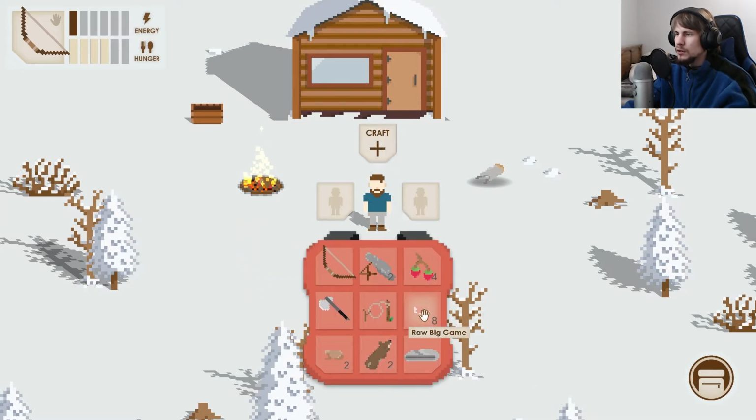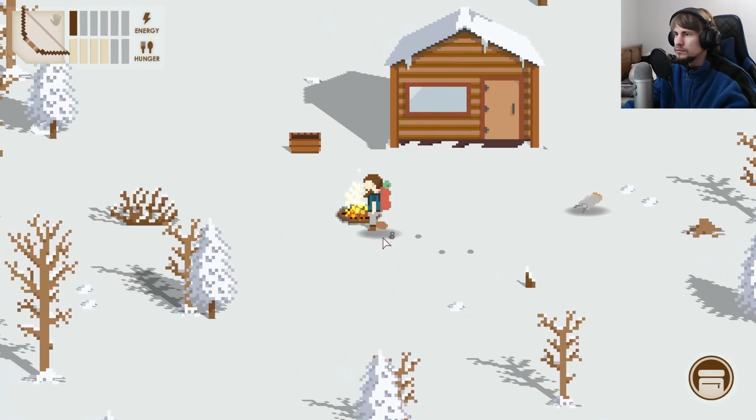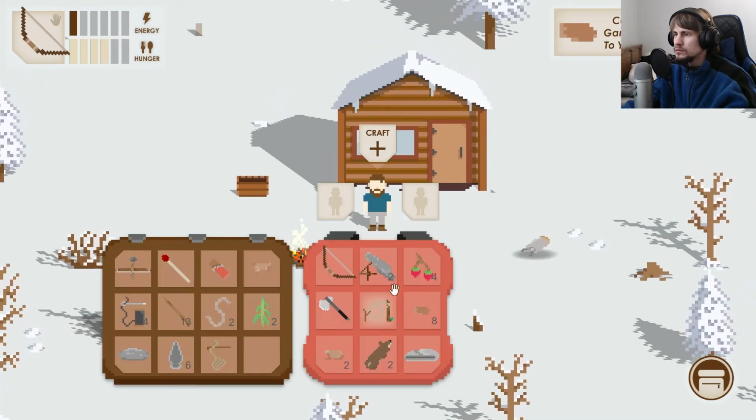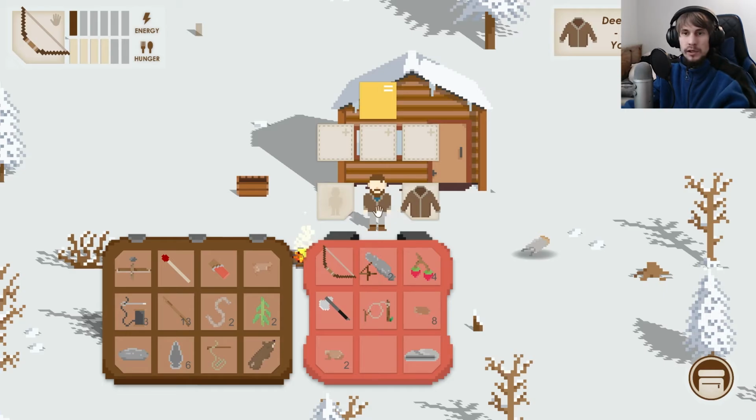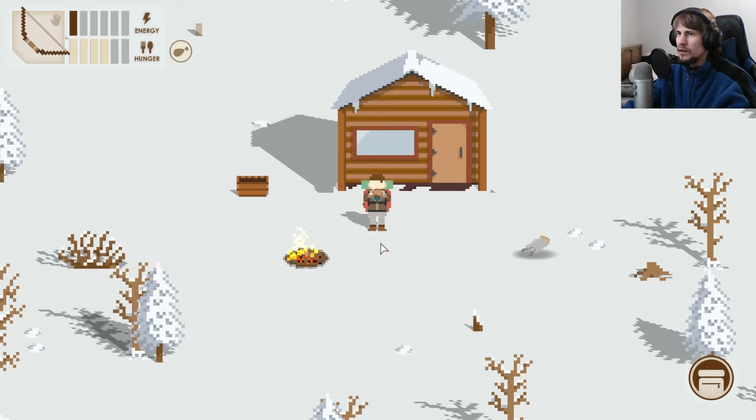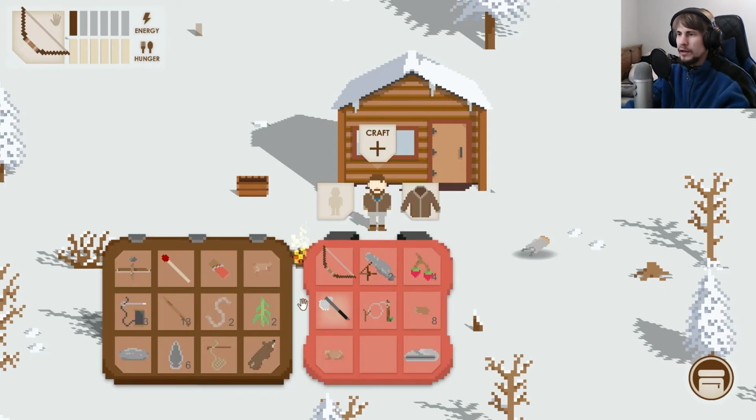Oh no, that's cooked small game. That's what we want to cook. There we go. Yeah, so there is a jacket. It only takes the 1 deer hide, so that's actually good to know. So, there we go. We got ourselves a jacket. That would help fight off the cold, so you wouldn't really encounter that in, like, winter as much.